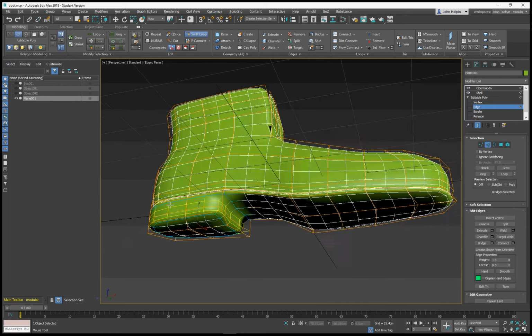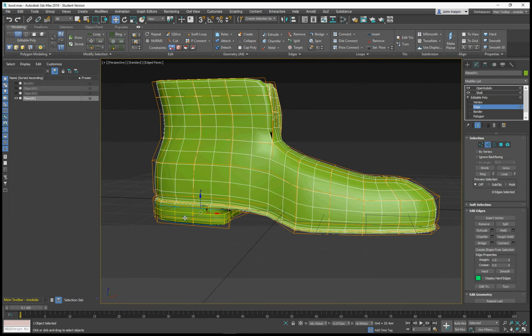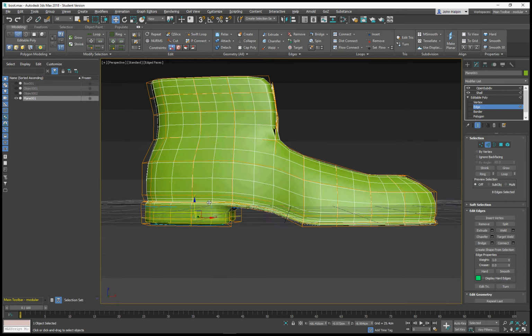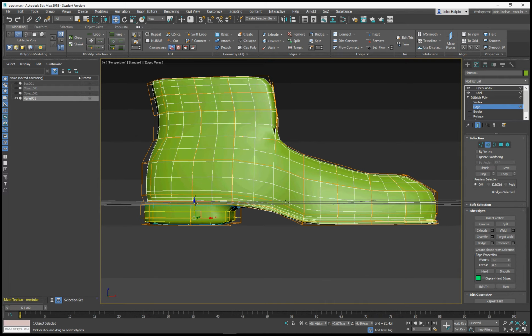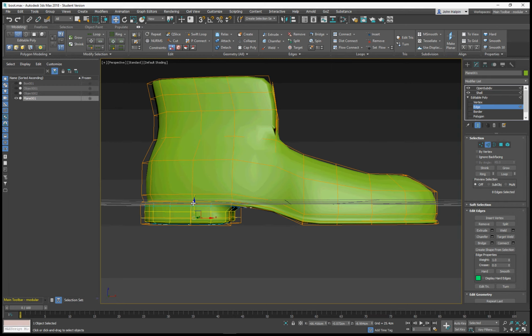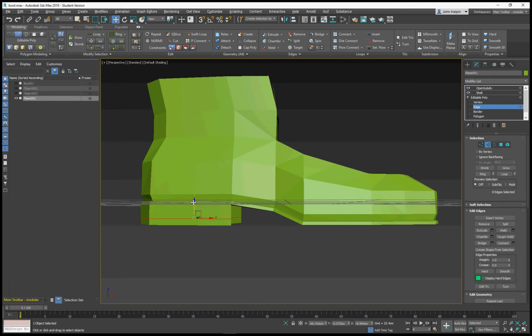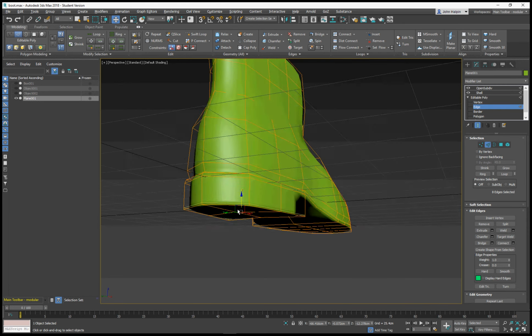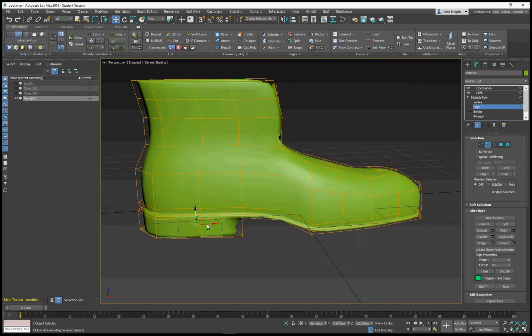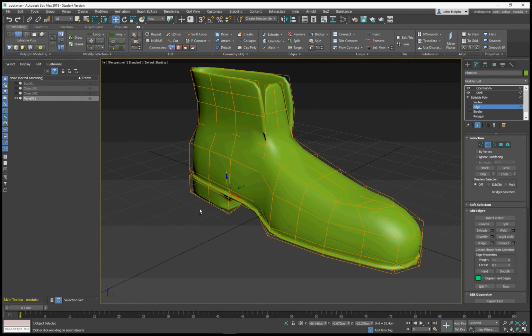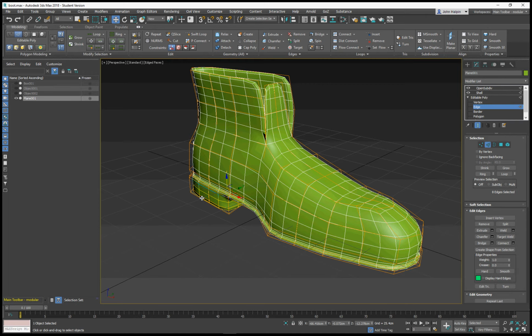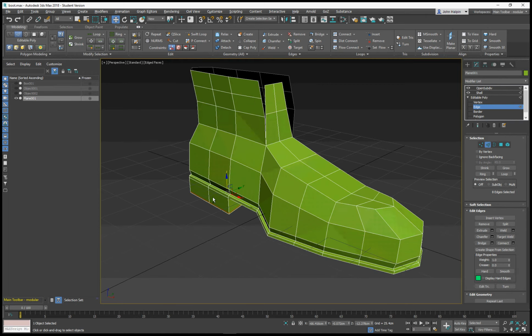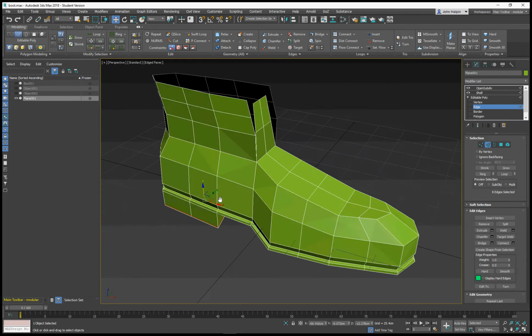And you can see, having put in that Swift Loop, it is giving me more of a corner. If I pull that bunch of looped edges downwards, the closer it comes to the bottom, the more of a crisp edge that I'm getting. I'm also going to make some changes to the geometry around here.